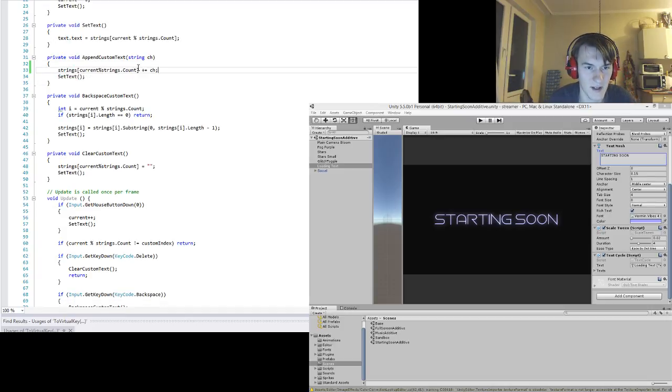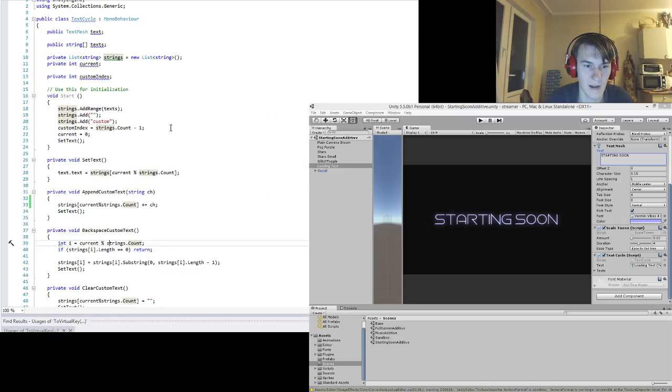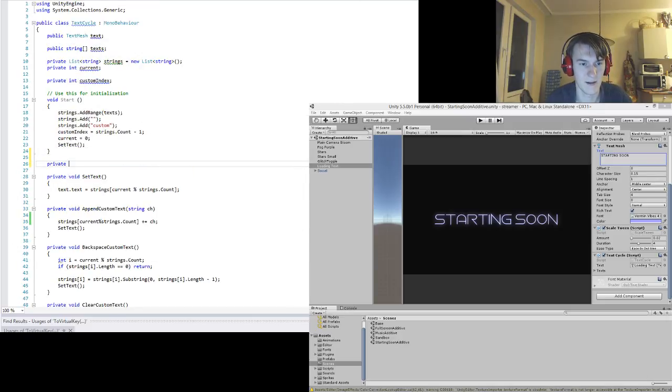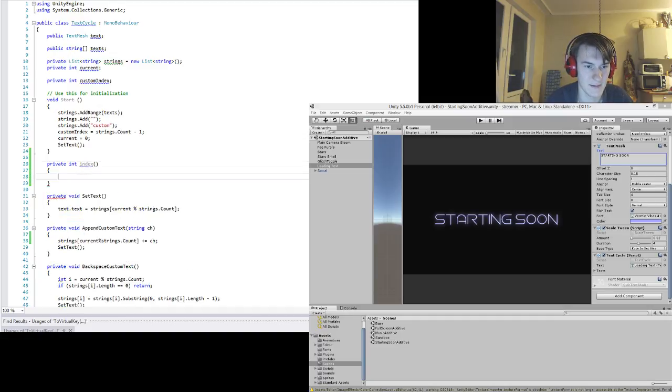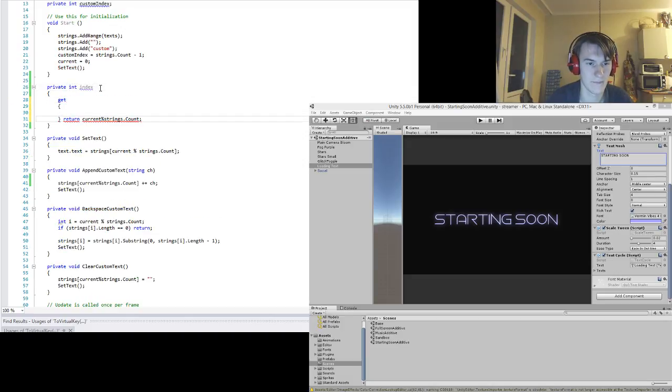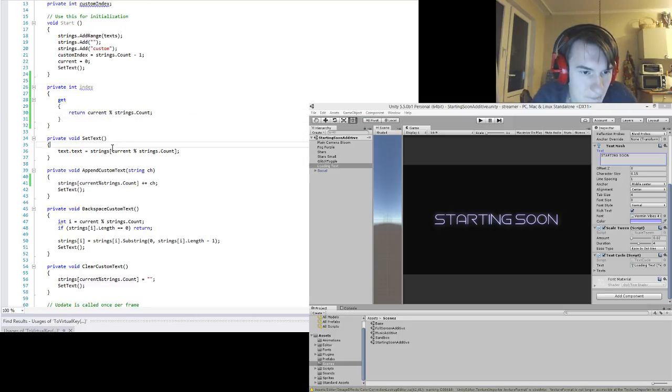Oh, it's really interesting how much this construction is being used right here. A lot. The answer is a lot. Private int index. Index.